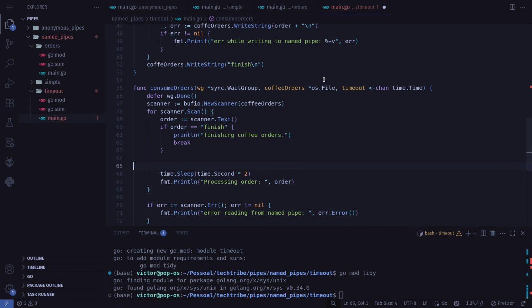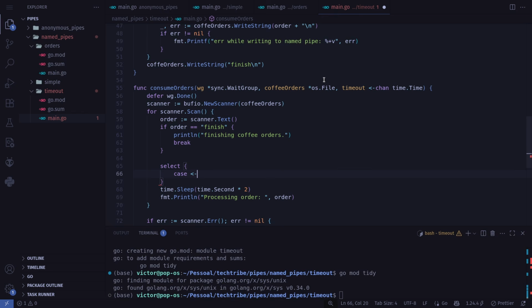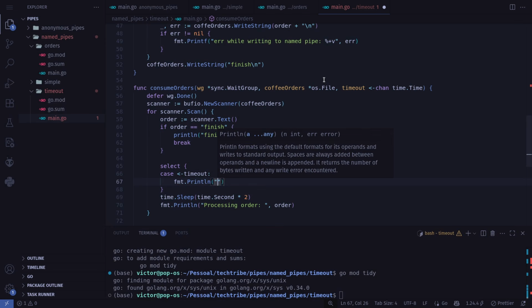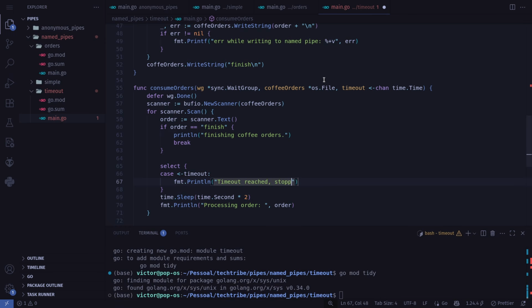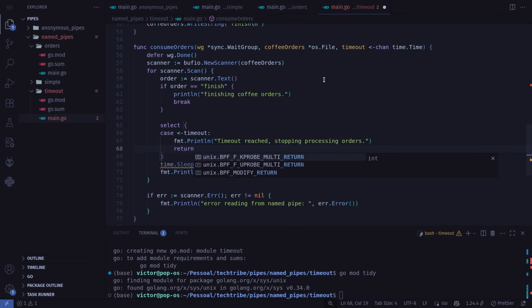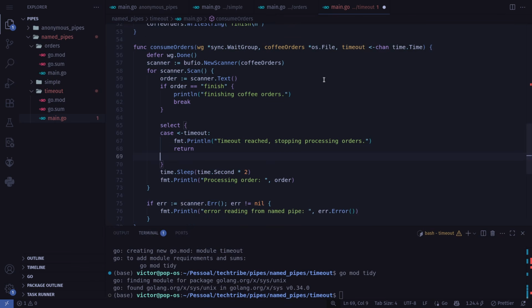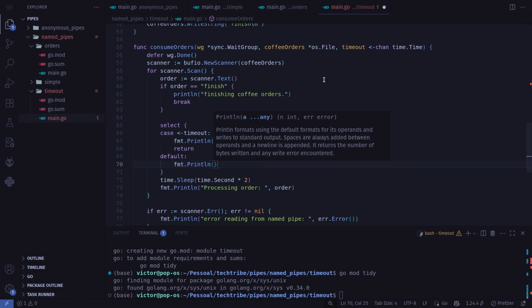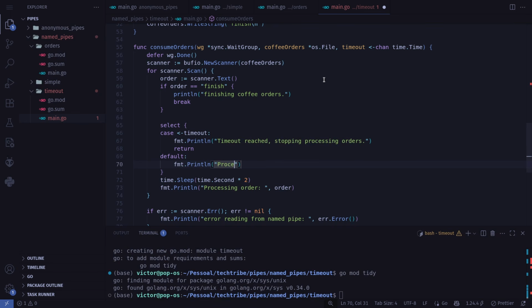So the way we can do that is to select here, and in case the timeout is reached, we can just print timeout reached, stop processing orders, and return, because in a lot of cases you don't want to listen forever.